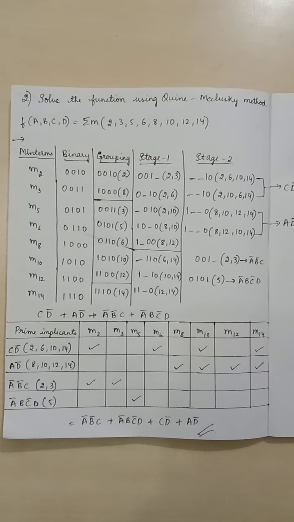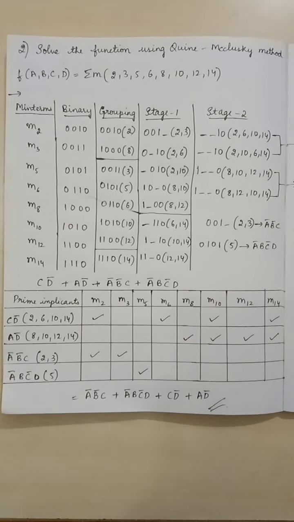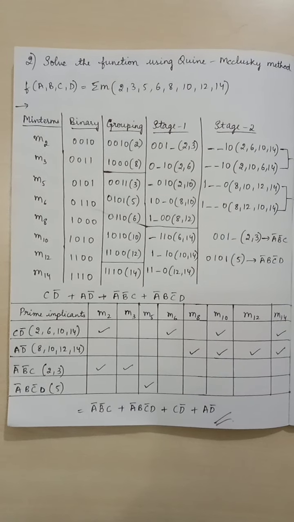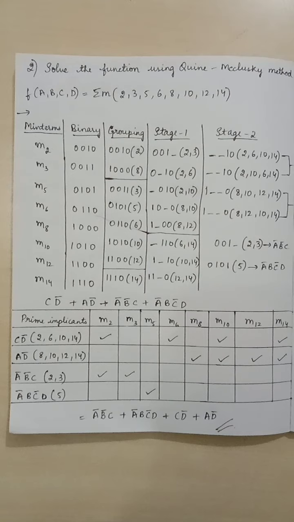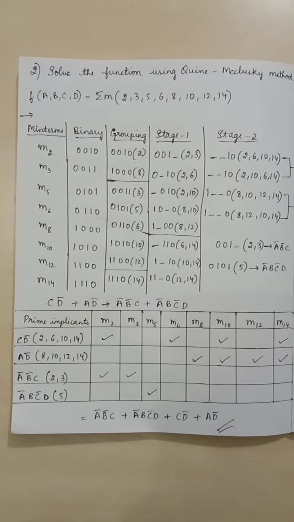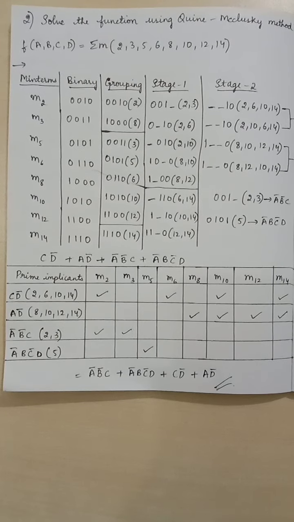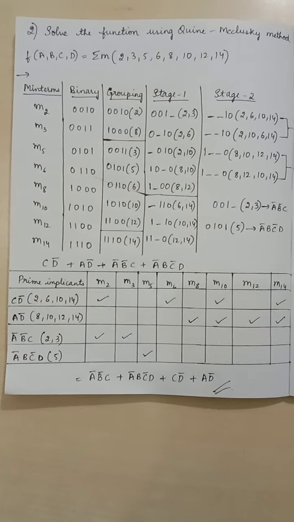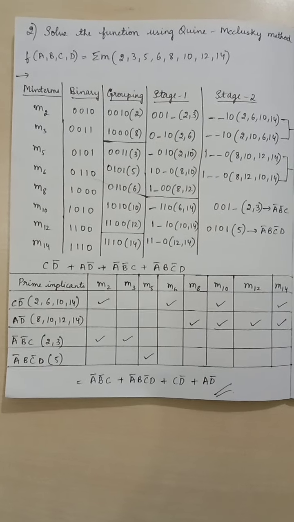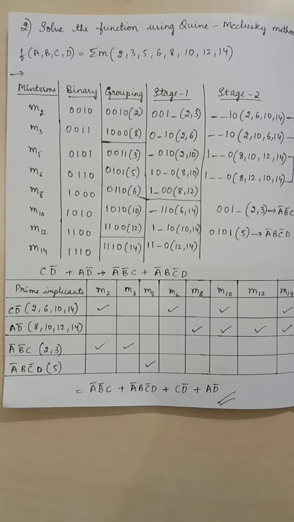The next step is to construct another table known as the prime implicants table. Every group of variables along with the numbers in the brackets is written in the row heading. All the minterms are written in the column heading. After constructing this table, I should fill it with tick marks only. In the first row, I have C D bar with 2, 6, 10, 14 as numbers in brackets. So I should write a tick mark below M2, M6, M10 and M14 in the same first row. Next we should check the second row, and this continues till the last row. So the complete table is filled now.